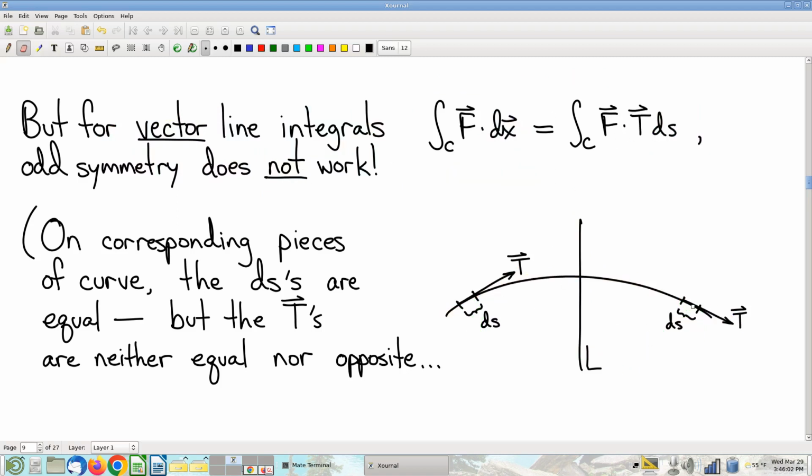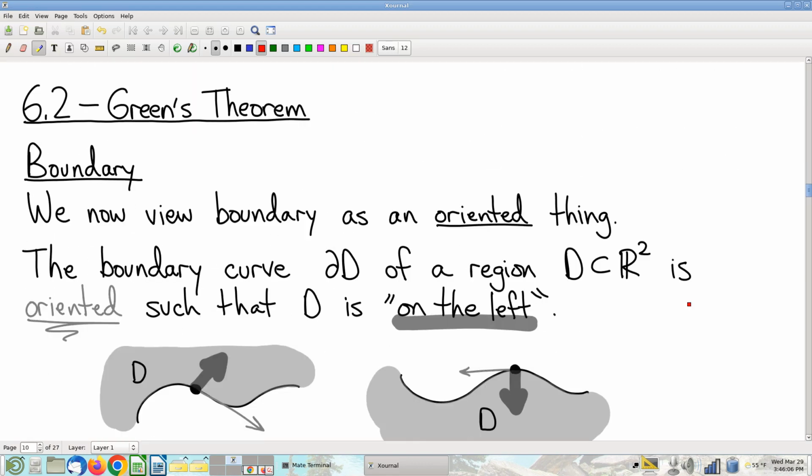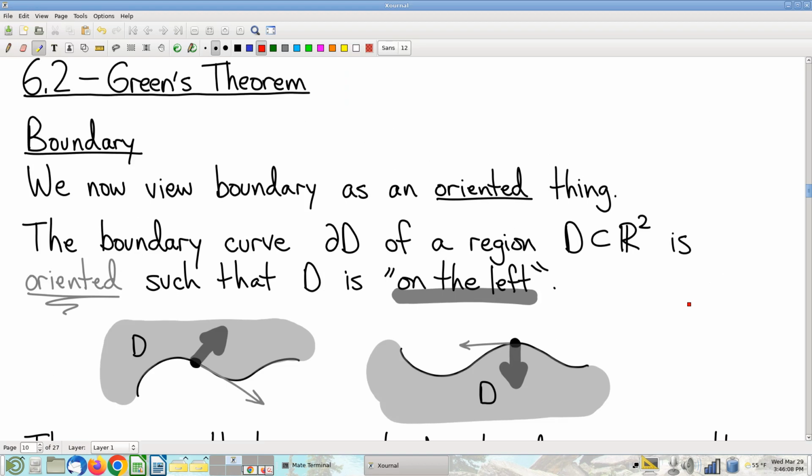Okay. All right, moving along. So we're into section 6.2 now. This is our entry into my favorite part of the course. The reason that multivariable calculus is my favorite course to teach is these various big theorems that we're going to see in chapters 6 and 7, and this is really the first one of them. There's a lot of ideas that come up in discussion of Green's theorem and the divergence theorem and the curl theorem that we're going to be getting to later.